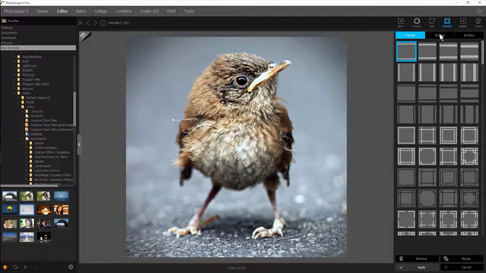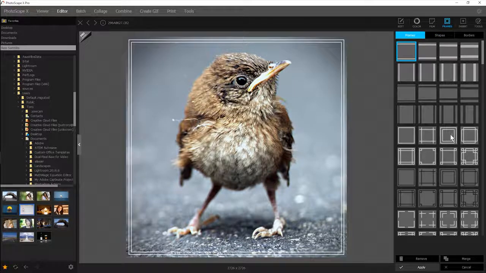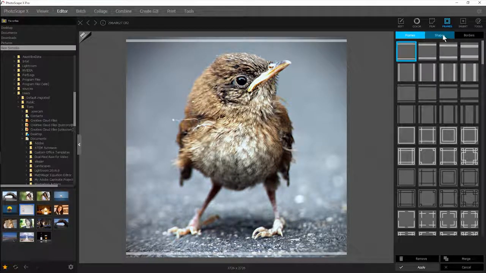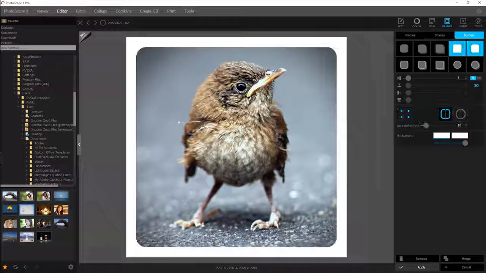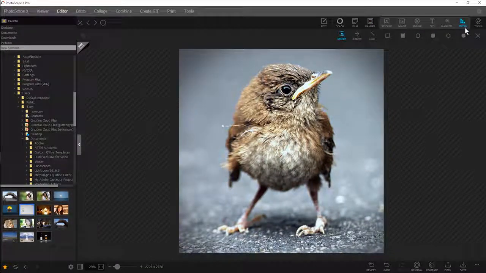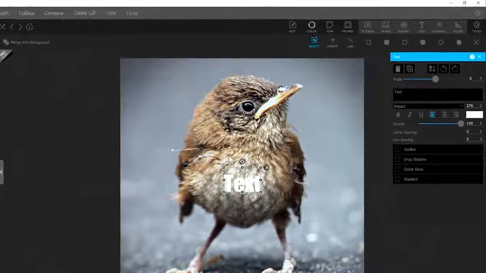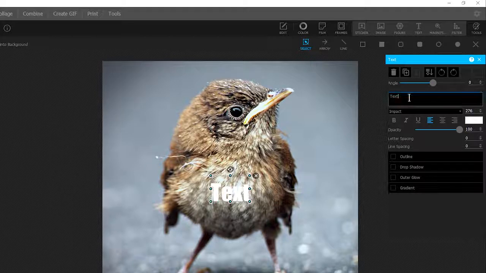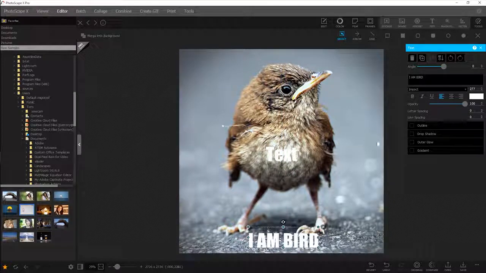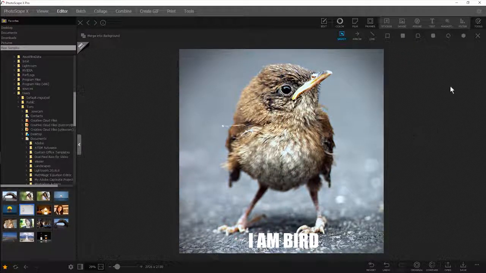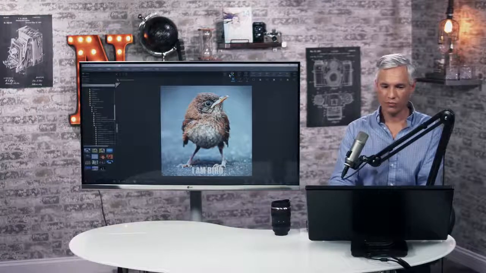The frames tool here will just basically add picture frames to your picture if that's the kind of thing you're into. You see, you can crop it to different shapes and you can apply different borders. The insert tool here allows you to, for example, add text to it. When you add the text, you're going to type in here. And then you can drag it around. Real clever, Tony. Let's delete that. And that pretty well sums up Photoscape Pro.